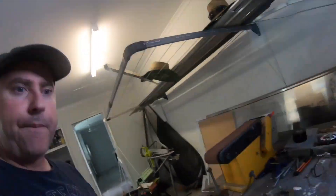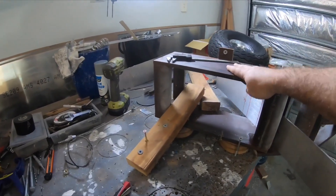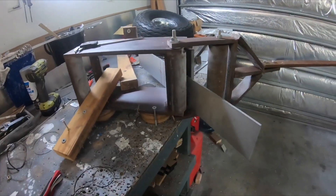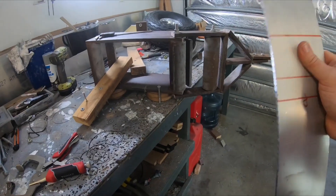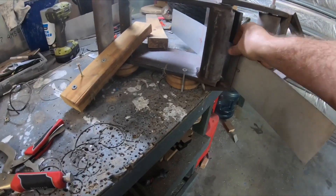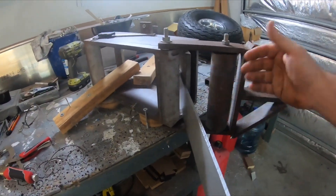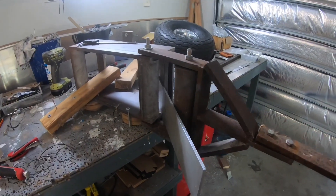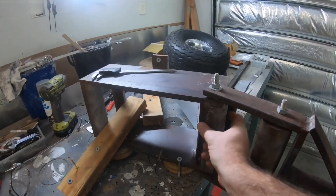So with this here, this is the old bender I made to make the fork for the cruiser forks, front fork. I'm going to bend that up today. This is quarter plate and it's going to be laminated, so two layers. This here is my bender, and this wheel comes around and pushes against there and rolls it around this 60mm radius.